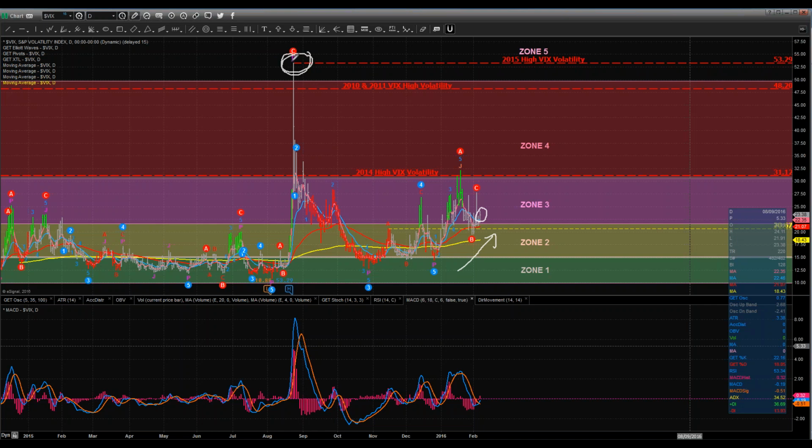So that's what causes a flush out and causes a big bounce back up. Here, we're just pottering around, so it's a very orderly move down. It just does not have that sense of a blow off bottom. Now, some people say until we get that blow off bottom, a bottom really hasn't been made. And that may be true. And you cannot predict when you have one of these kinds of events.